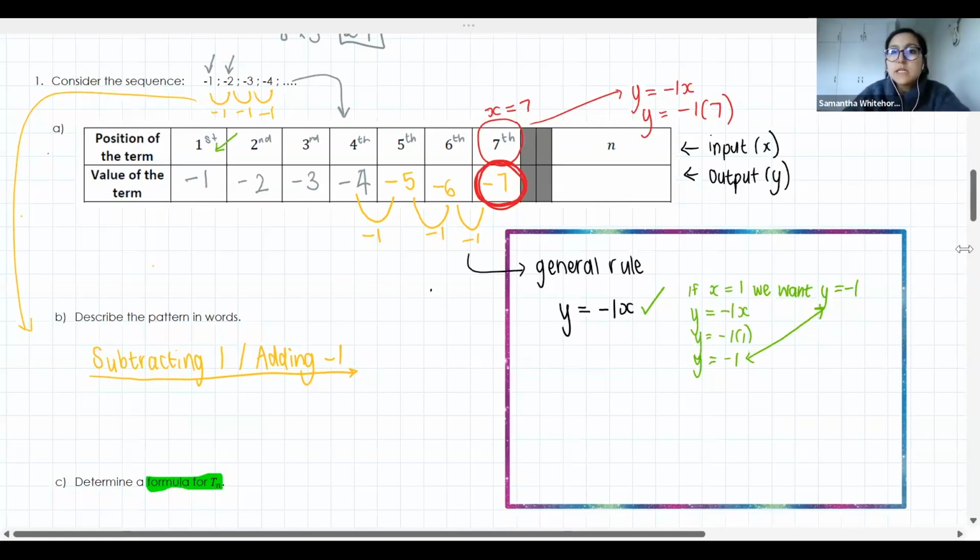Second thing, someone asked, can we not say adding 1 instead of adding -1? We cannot add 1 because that is a positive value. If I said -1 plus 1, I would end up with 0. That I need to end up with a -2. So I need to essentially take away a -1. And subtracting 1 and adding -1 mean the same thing. But we cannot add a positive 1.